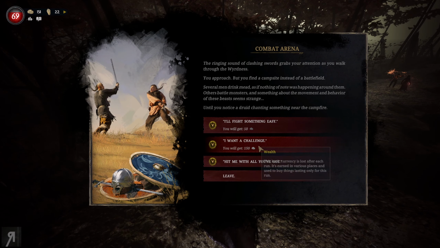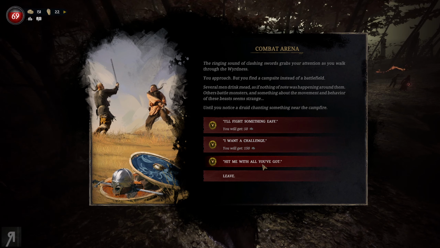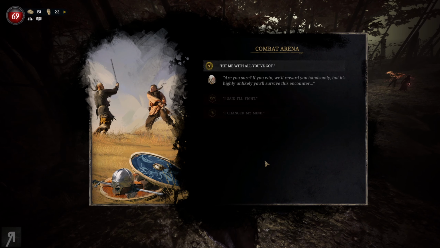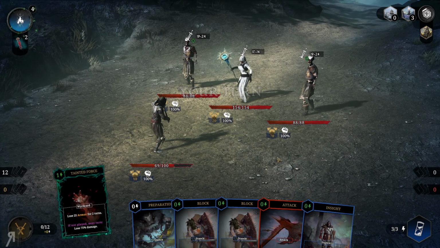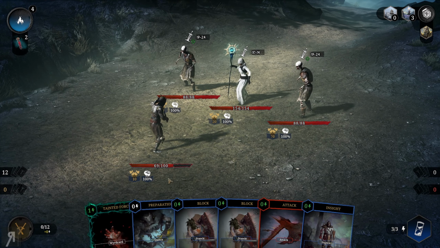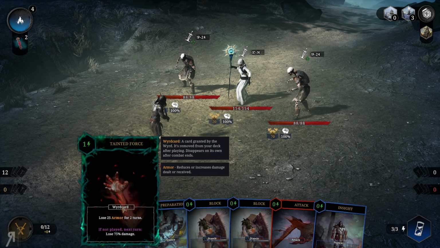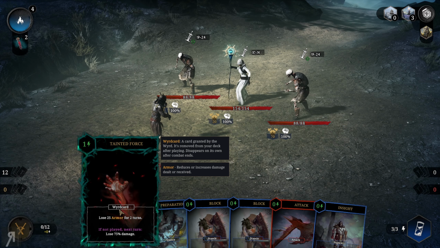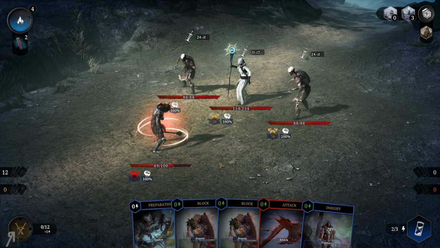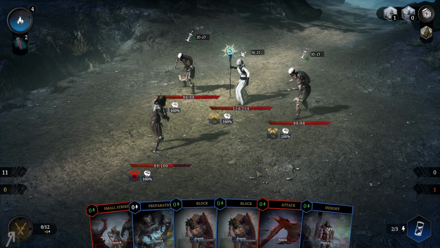Oh, a combat arena. I want a challenge. Hit me with all you've got? Yes. Hit me with all you've got. I said I'll fight. Okay, they're gonna kill me. What do you bet? Oh, this is not too bad. I actually think this is not too bad. We're going to lose a lot of armor right here, which is a bit problematic, but we're going to be gaining a massive amount of block anyway. So I think I should be fine. So even if I do reduce my armor here, that's not too bad.